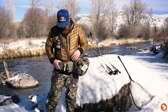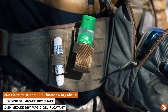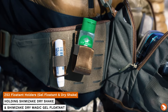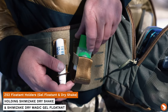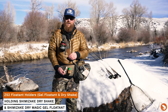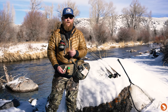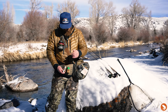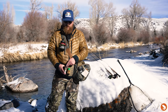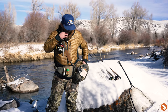On the outside, one of the cool features of these packs is they come with floating caddies and holders. So I've got the gel floatant over on the side. Dry Magic is perfect for winter — I like Gink quite a bit, but Dry Magic does not get hard when it gets cold outside. If anybody's used Gink in the winter time, you have to really squeeze that bottle to get it out. Don't have that issue with Dry Magic, so winter time, highly recommend that. Obviously your powder floatant is good at any time of year.